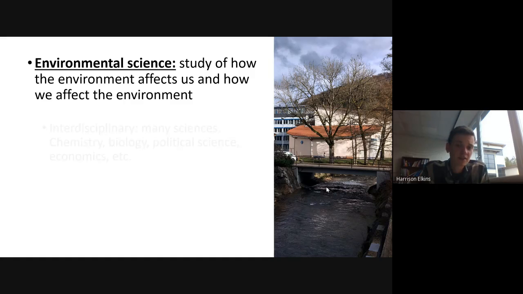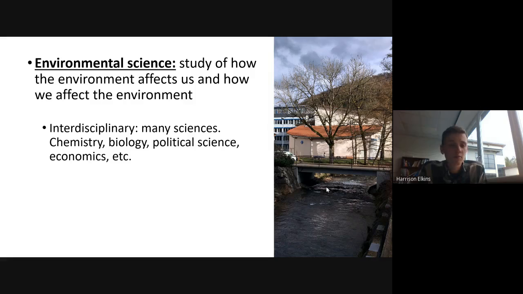This contains a lot of different studies. So for instance, chemistry, biology, political science, economics, you've got all of these different sciences and studies coming together that compose environmental science. I really kind of view environmental science as one of those capstone classes because you're taking almost everything that you've learned and you're putting it into practice now. So whether you've been in biology or in chemistry or in earth science or some other science class, you're going to have a little bit of each of those subjects at play within this class.